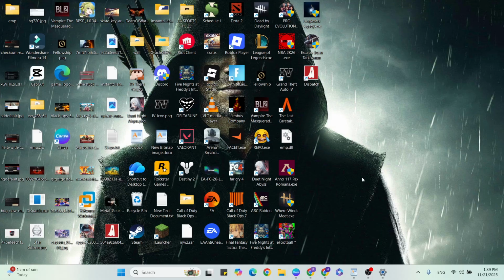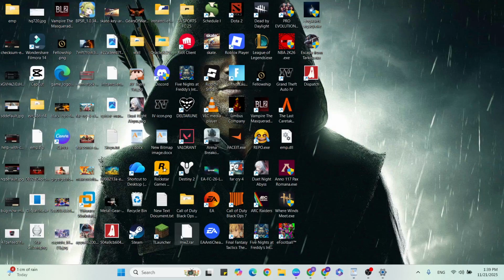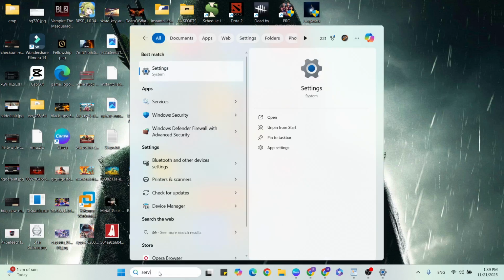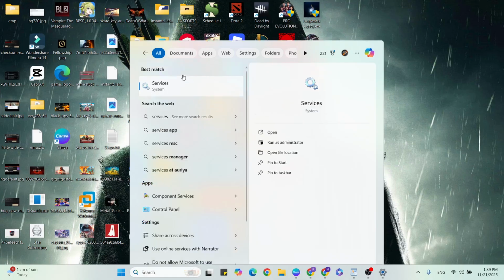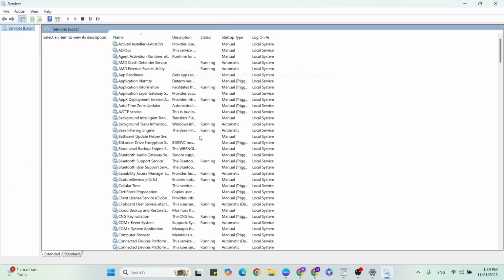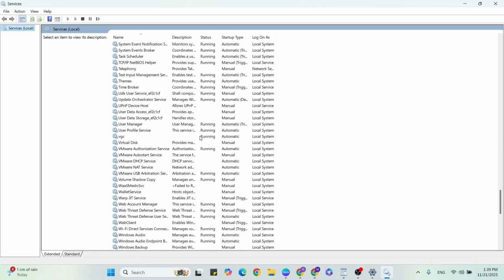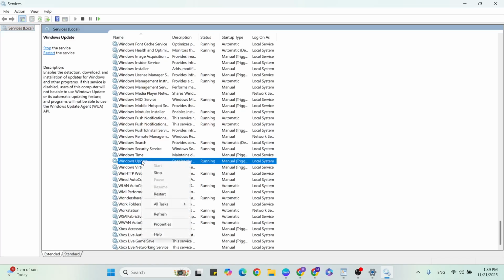If it's still not working, then go to the next step. We will check Windows services. For that, go to your Windows search bar and type services. Click to open it, then scroll down and find Windows Update, right click and choose Properties.